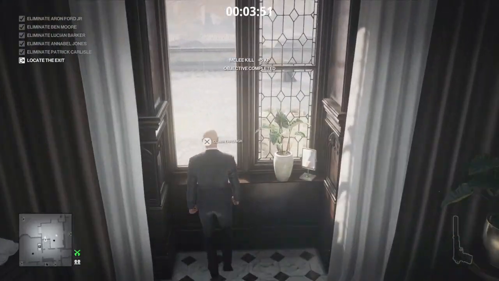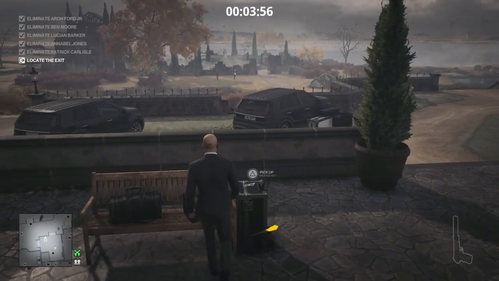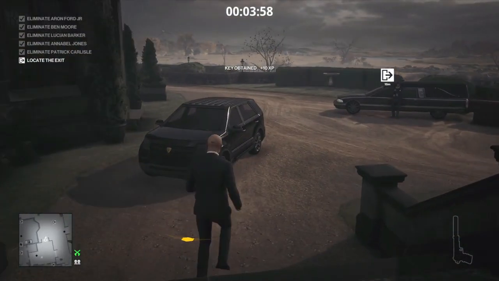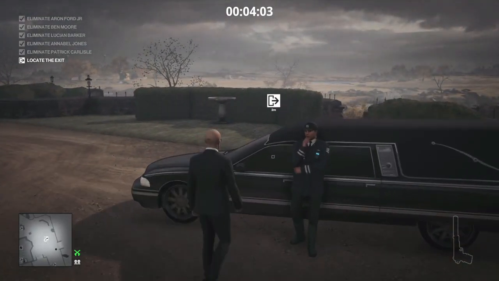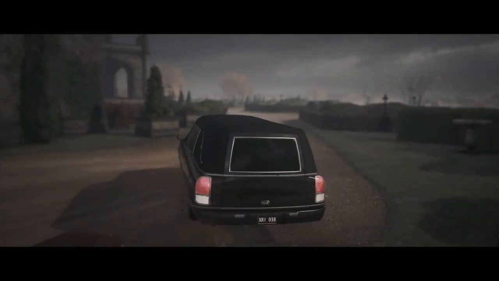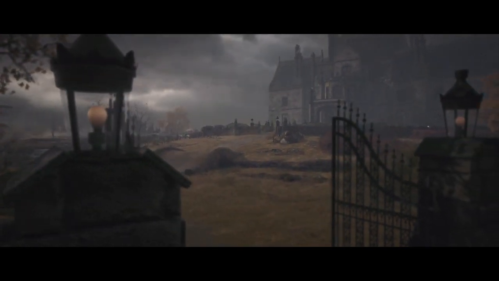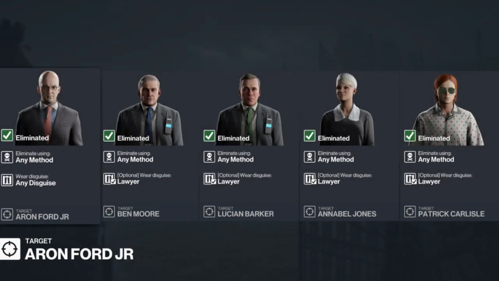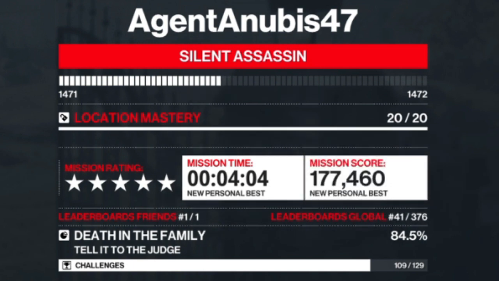We're just going to hop out the bathroom window and grab the hearse keys from by the bench. Do be aware that one of the guards just behind us is an enforcer, although if we are quick he will not spot us. So then all we have to do is to head to the hearse and make good our escape. So there we go, one more trending contract taken care of, and we have confirmation all of our targets were eliminated according to plan, and we get our Silent Assassin rating.